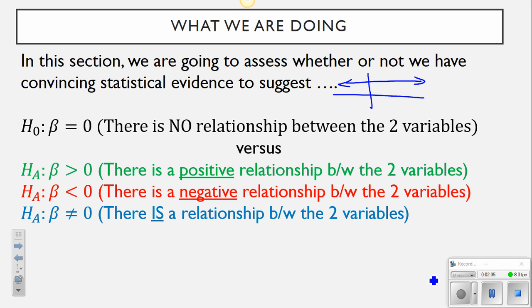Is there a relationship versus no relationship? Maybe the relationship is positive, maybe it's negative. You're going to be given that in the stem of the problem within the scenario. You're going to try to see if you have enough evidence to prove there is a positive relationship, negative relationship, or a relationship versus no relationship. Do you see how the null and the alternatives are going to work for this test? I want you to boil it down. We're just trying to assess if, in a data set, a relationship exists. So that's going to be our alternative, versus the claim, or the null, that there is none. You guys good with that?